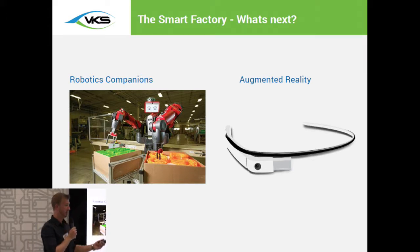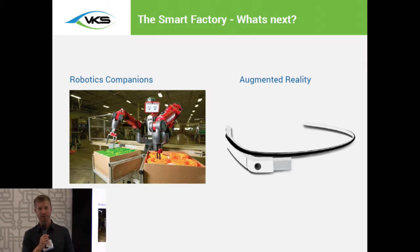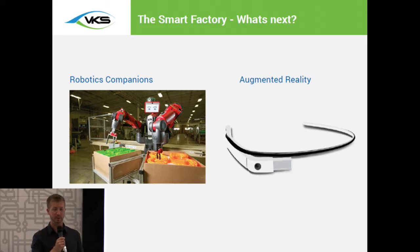And the second one is augmented reality. We've all seen a lot of that in the past couple of years, with the launch of that Pokemon Go app a couple of years ago, to newer solutions available. And we're even starting to see companies such as Airbus and Boeing beginning to adopt these solutions, where they'll actually have smart glasses on the operators showing them detailed information and work instructions in real time, projected right in front of them.